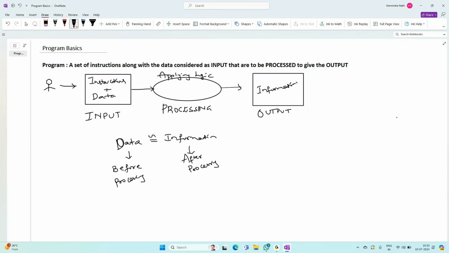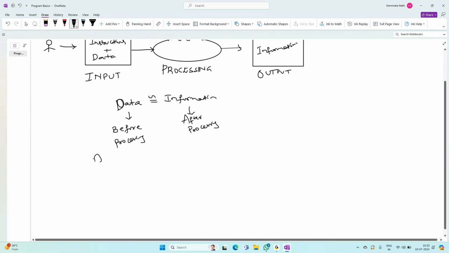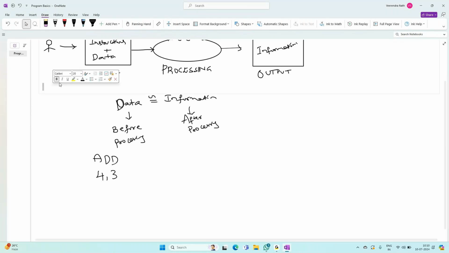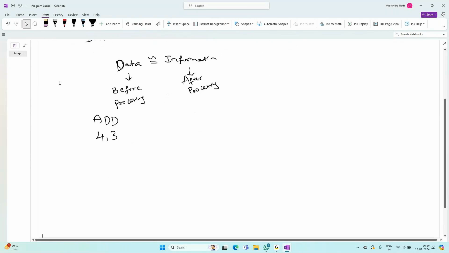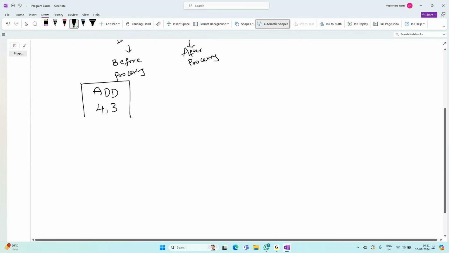One simple example. Say I tell you, add 4 comma 3. This is an instruction along with the data.